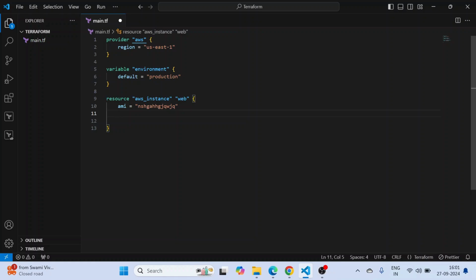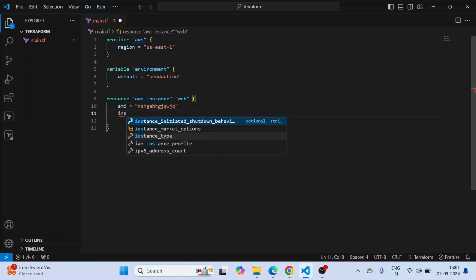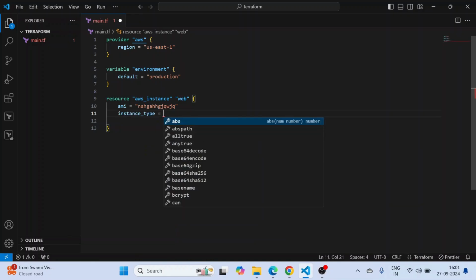Then we have to define our instance type, and here we have to use our conditional expression.